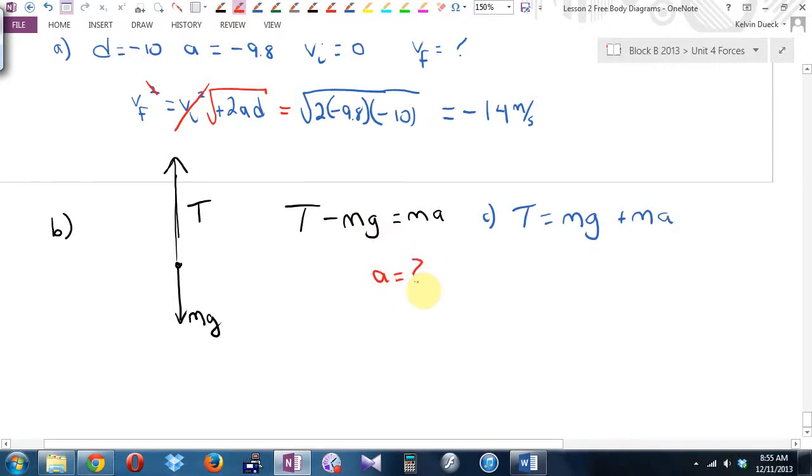What else do I know when the rope jerks him to a stop? Did I say stop? Oh, that tells me something. I know VF. What else do I know? I don't think they told me the distance. That's not the negative 10, that's in free fall. Oh, they told me time? How long? By the way, rock climbers' ropes are deliberately designed to be stretchy. What's the time? 1.25 seconds?